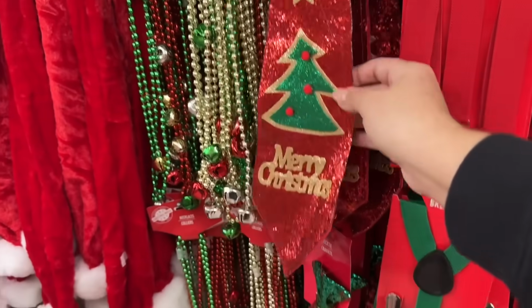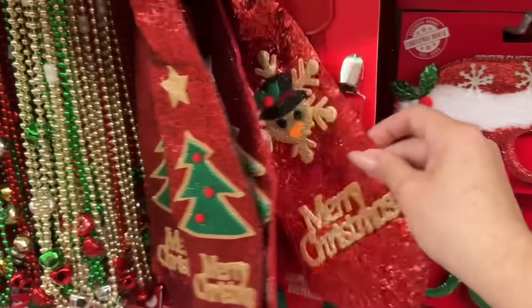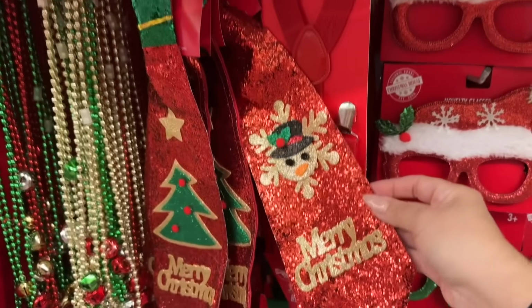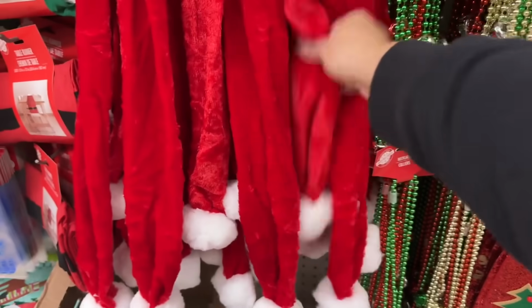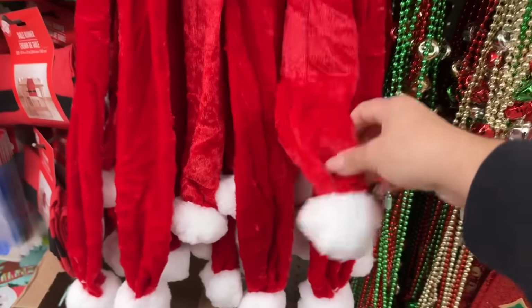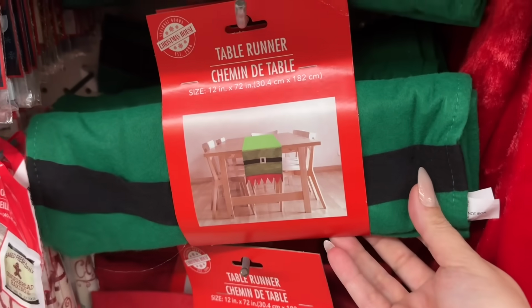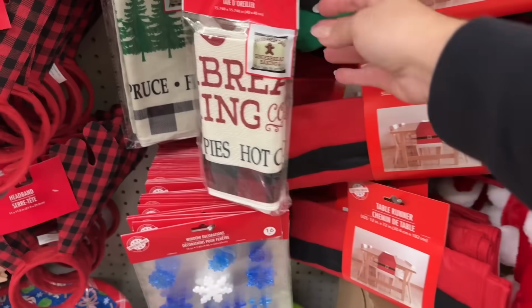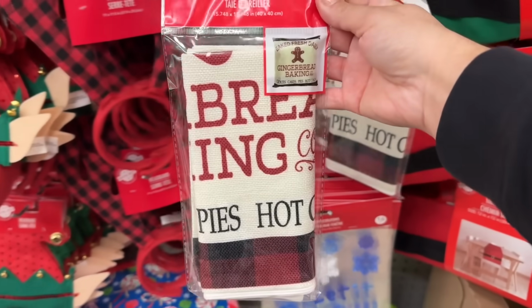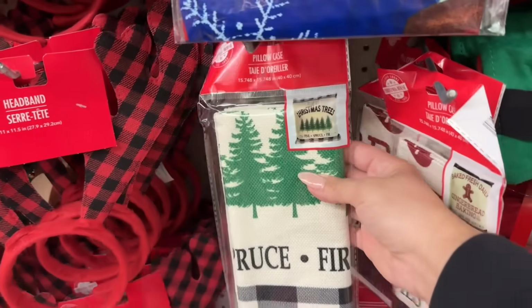I saw these at Walmart, and they were a lot more expensive than they are here. Very cute novelty wear. So if you have like a party, these have little jingles in them. I have one. I love it. And they have table runners this year, which we didn't have last year. Fun for a crafting night or a kid's party. These are pillow covers. I think there are 3 out there.